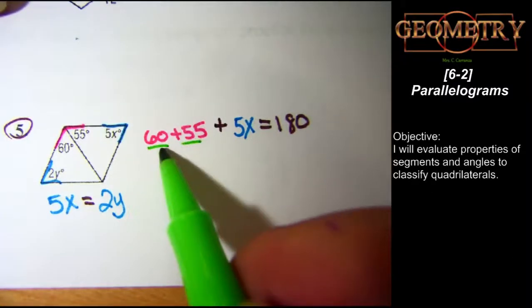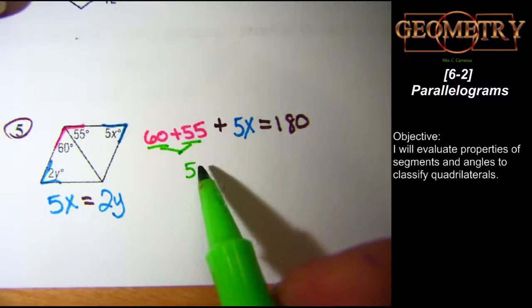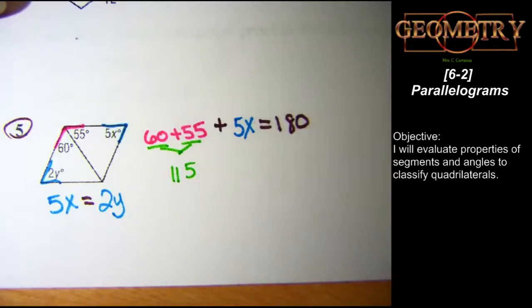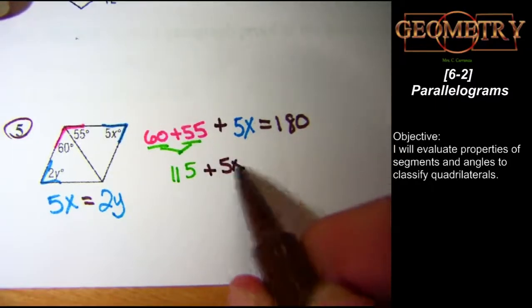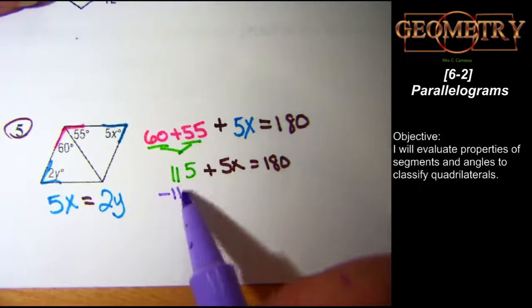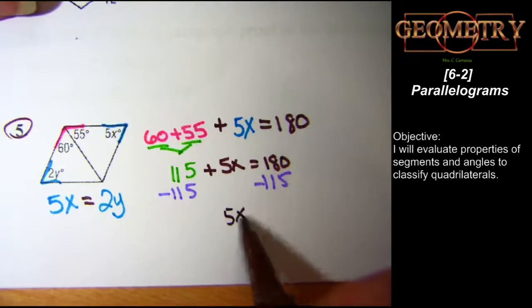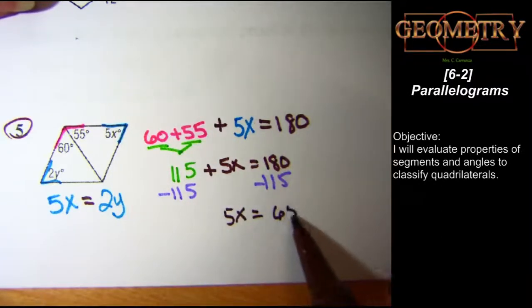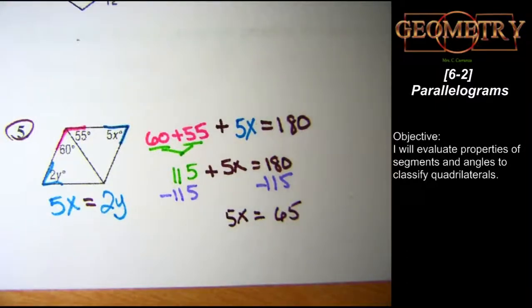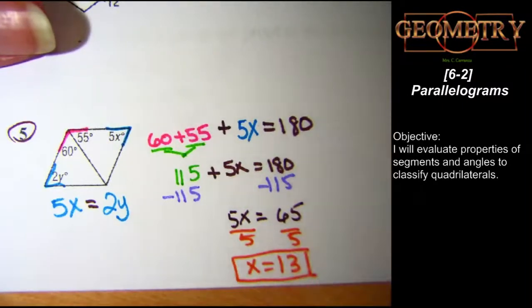All right, gonna do some combining of like terms. I know it ends in a 5. 115. Okay, I'm just gonna write it down and believe you because I was having trouble thinking through the rest. Okay, gonna go ahead and subtract that 115 from both sides. 5x equals 65. Thank you very much for rescuing me from that particular bit of math. And then I'm going to divide both sides by 5. I can get 13. Okie dokie, I'm gonna believe you because you said it with such precision.